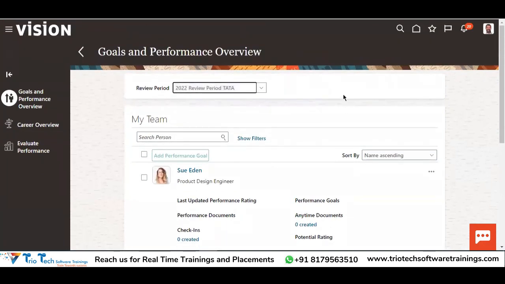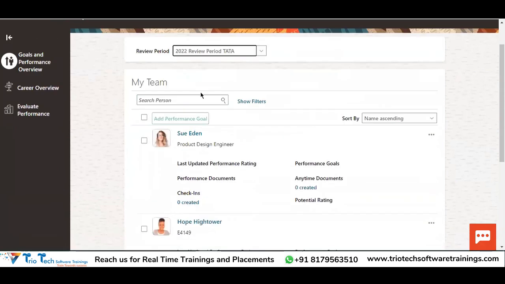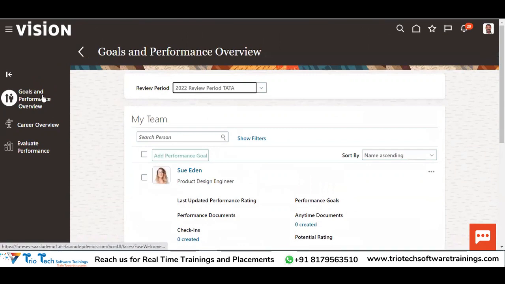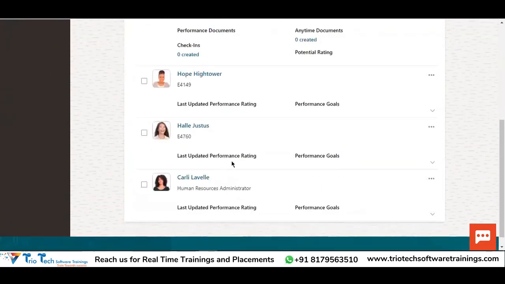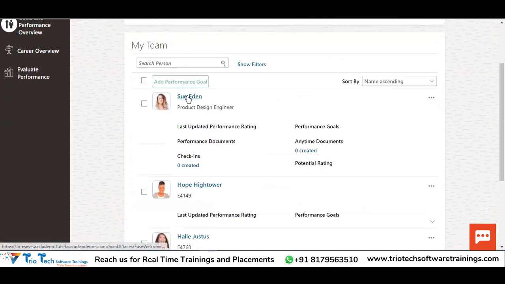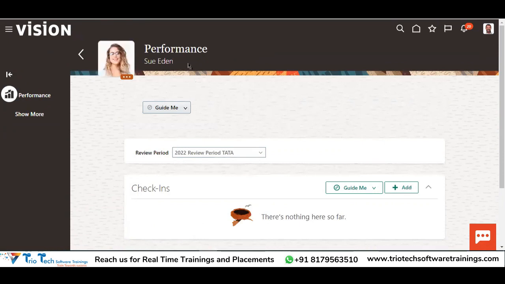So once a manager comes to career and performance team, they can filter that review periods here. If any plans are tagged to their subordinates, they can even find them here by filtering up here. So these are the subordinates of my employee manager, let's say. Here you can check for which employee you want to check. Click on that. And if any goal plan is assigned to the employee, the performance documents, everything a manager can view or access from here.